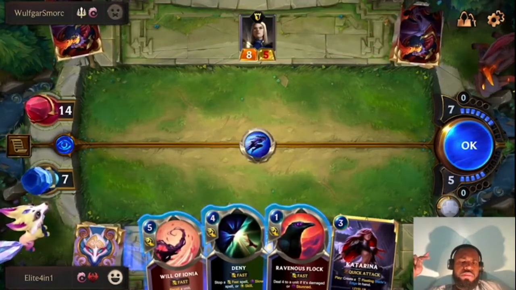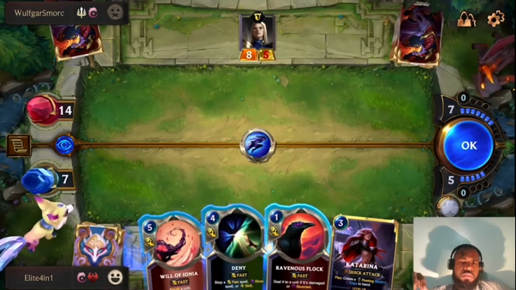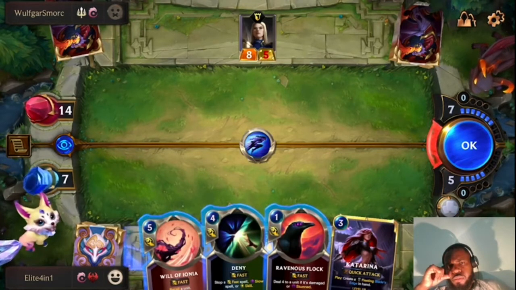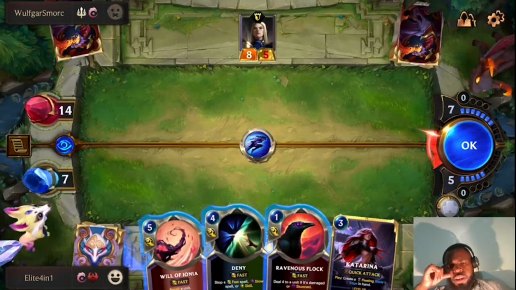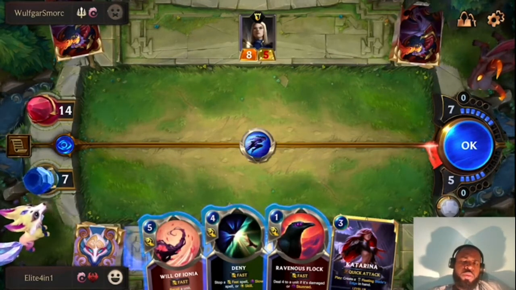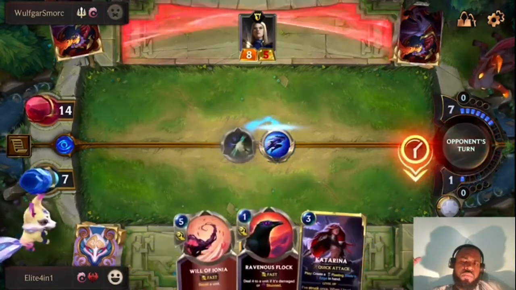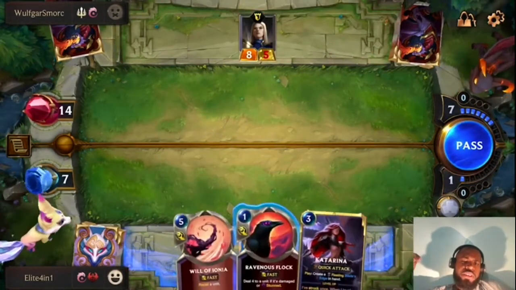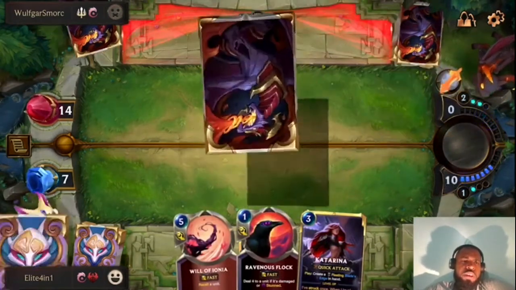Will of Ionia could have been a better play for me. I was to stop Relentless Pursuit, and she wouldn't be able to summon Angry Woman again. And I would be able to summon Angry Woman next turn, and maybe swing with whatever unit to draw. Maybe Shen.